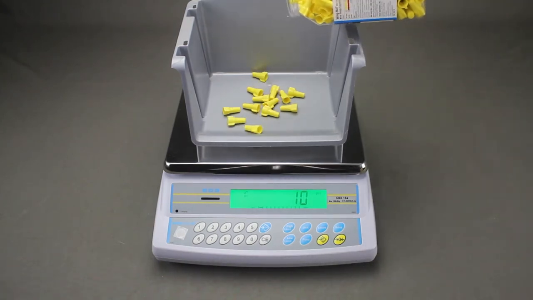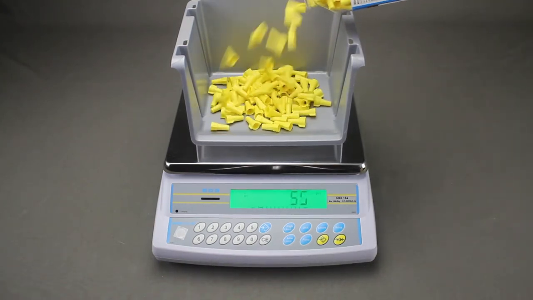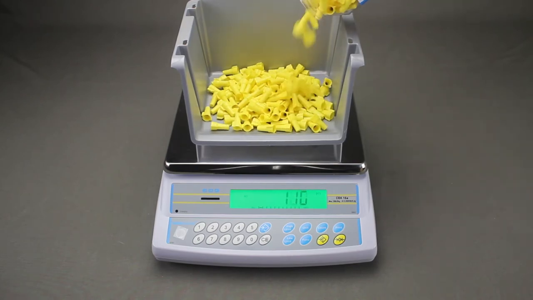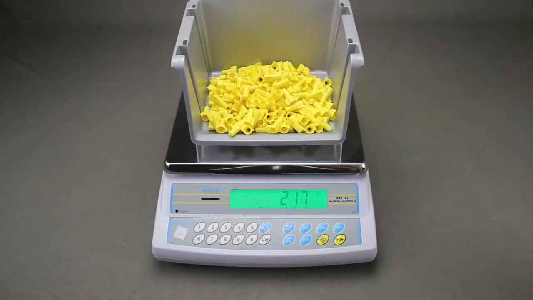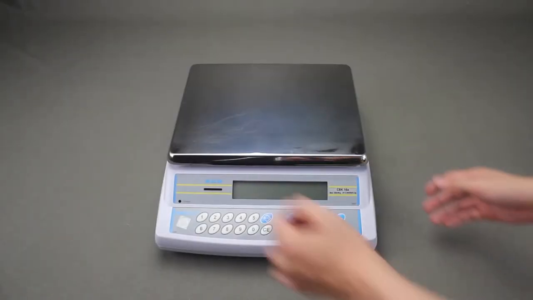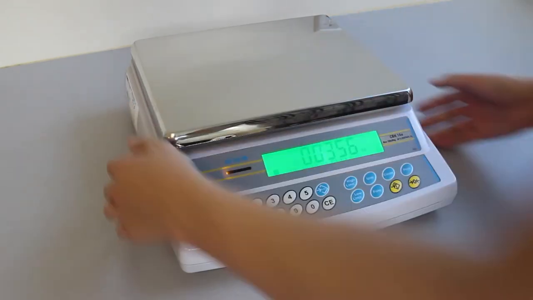The grade 304 stainless steel pan provides a large surface for weighing and counting. With a streamlined design, the scale is easy to transport between work areas and field locations.